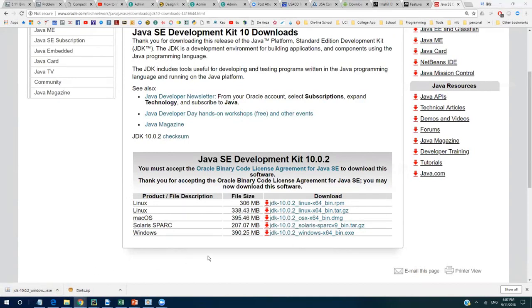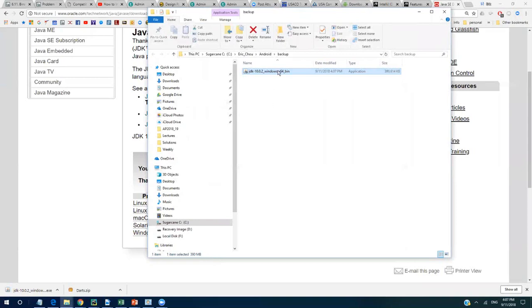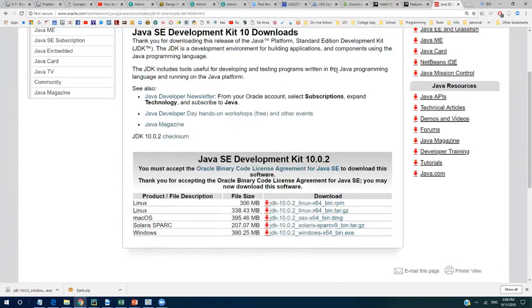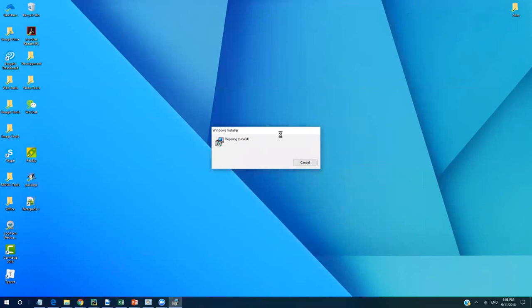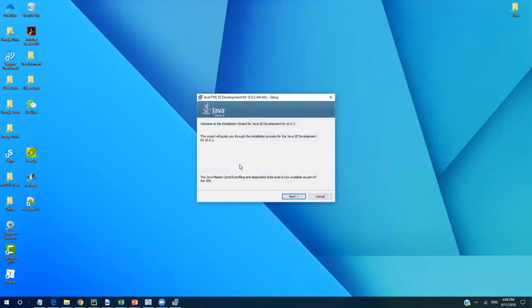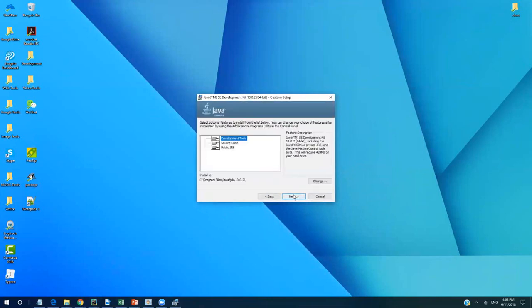Let's show in folder, and then click it. The version I downloaded is the 64-bit Windows 10 version, and you click yes. Because later I'm going to install Java 11, this version will be more compatible with Java 11 as well. So here it pops up, and then you click next.